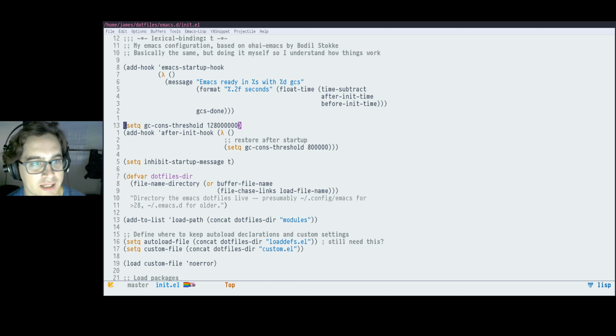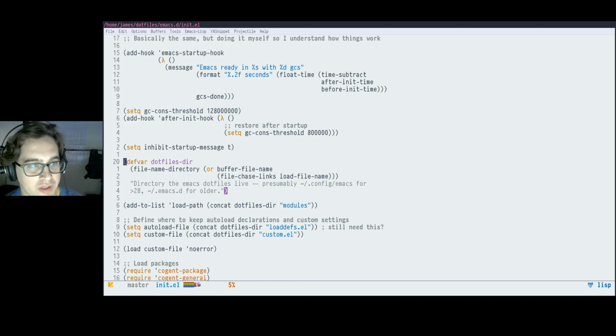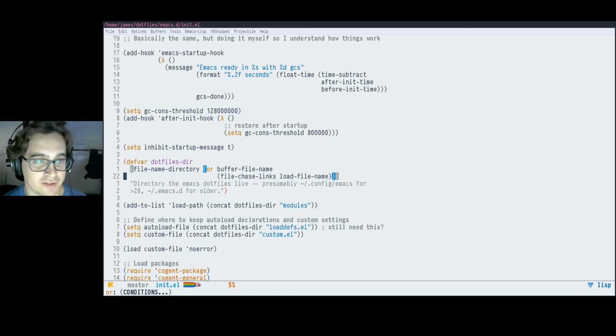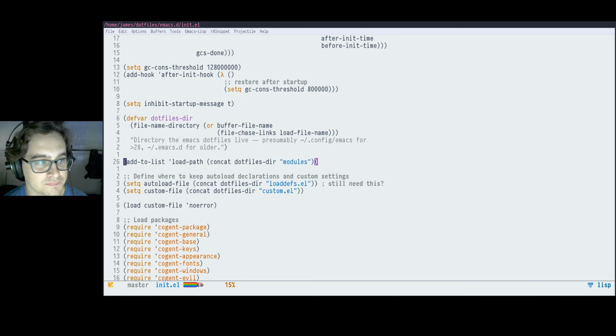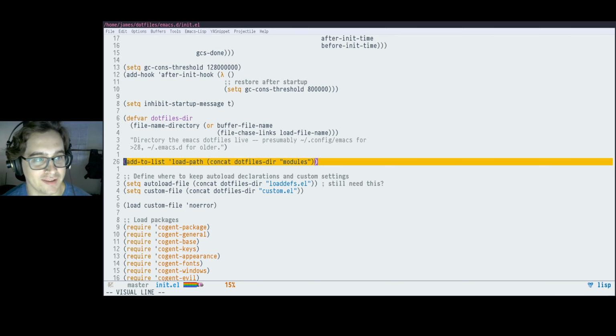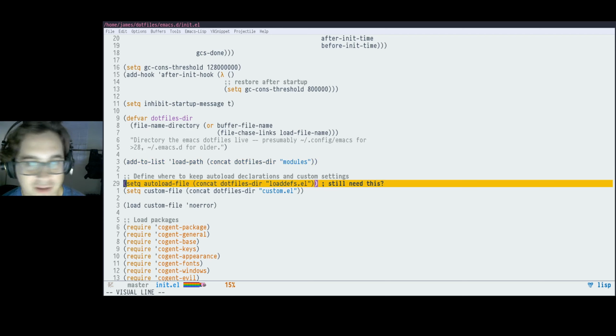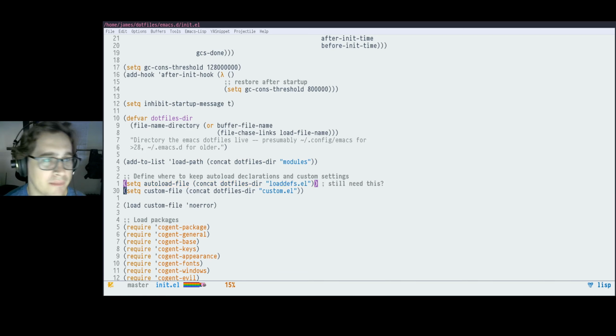In init.el, the first thing is setting up the name of the .files directory, because everything's going to be relative to here. It figures that out based on the name of this init file. One of the first key things is adding to the load path a subdirectory called modules. That's where I put most of the specific files I'm going to be loading for config. I still have a comment here saying I don't actually know if I still need this. I think it's an old thing. I don't know. It's still there.